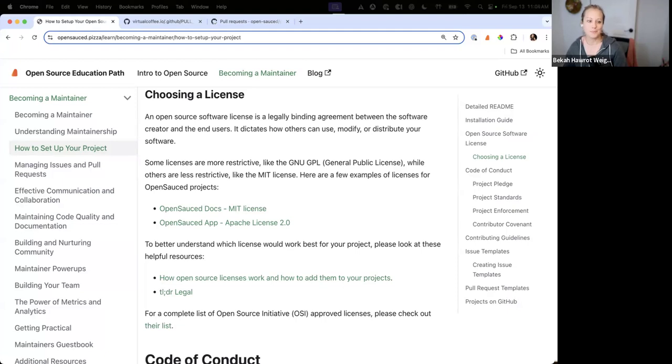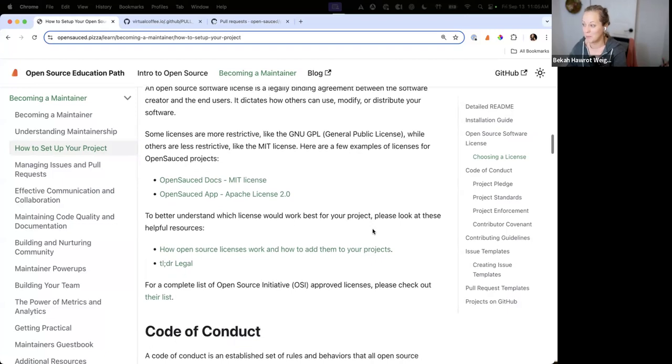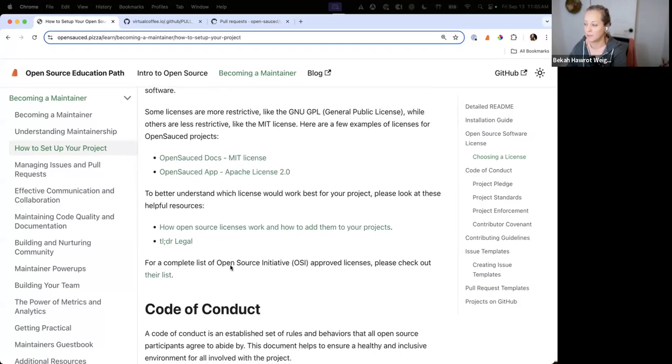Creative Commons. That's what it's called. And that's generally what I use if there's an educational aspect to the project. That's the one I use, but I am definitely not an expert in licenses. I'll answer questions if you have them to the best of my ability, but these are some really great resources.